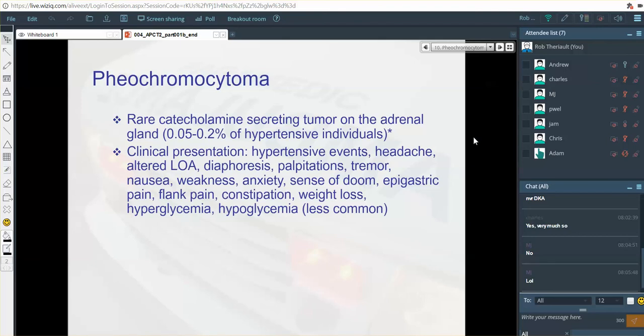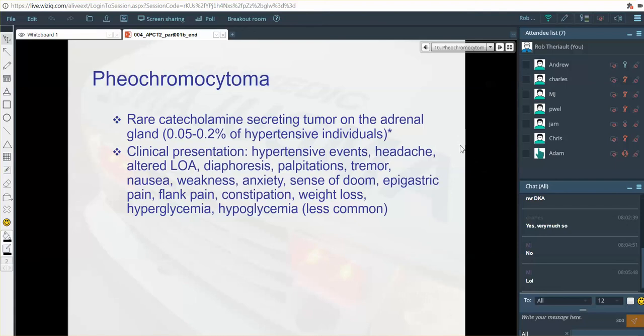So their vital signs tend to be labile, meaning their heart rate goes up, then it comes back to normal. Then it goes up for minutes to hours, then it comes down. Blood pressure goes up, then it comes down. They're more likely to be hyperglycemic, but if over time their metabolic demands are higher than their body's ability to continue to regulate glucose, then they become hypoglycemic. So just know that it's unlikely you're going to encounter a pheochromocytoma with hypoglycemia.